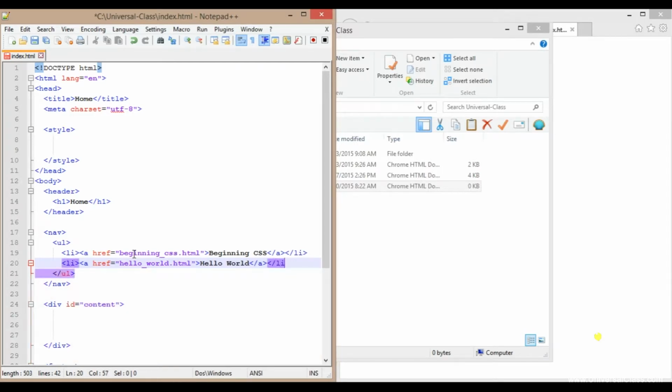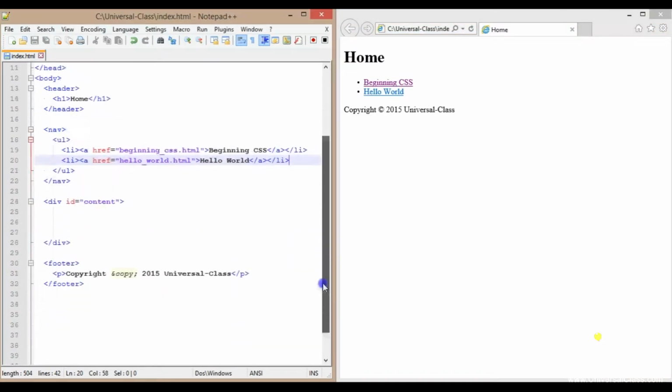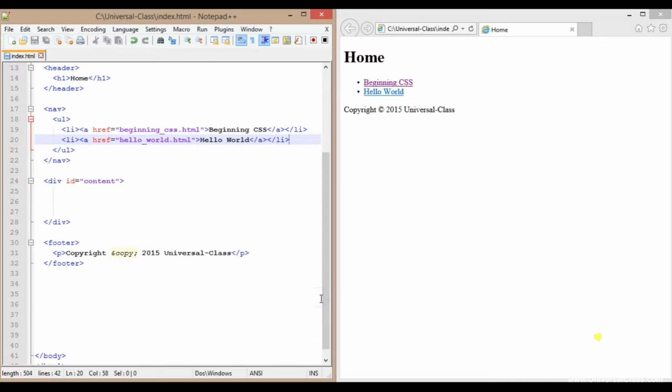And close those tags. Okay, so now I have my basic page structure, and it should look like this. The head, Home, is in its header section. Our links belong in the nav section, and they're simply an unordered list. My body content div is blank right now, but we will be adding information there in a few minutes. And then our footer contains things like our copyright.